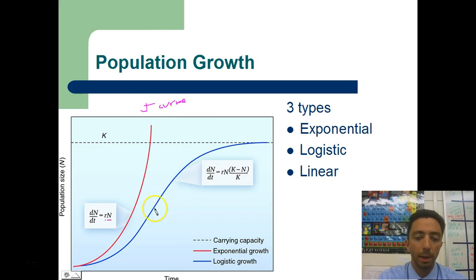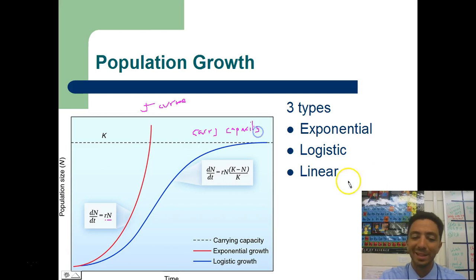And then another type is logistic growth, which is not the J curve. It's going to look very similar to start with, and then over time it evens out at K. And in this case, K is the carrying capacity. And we're going to talk about what carrying capacity is, but know that a logistic curve is one that hits the carrying capacity. This would be great if I had a pen.